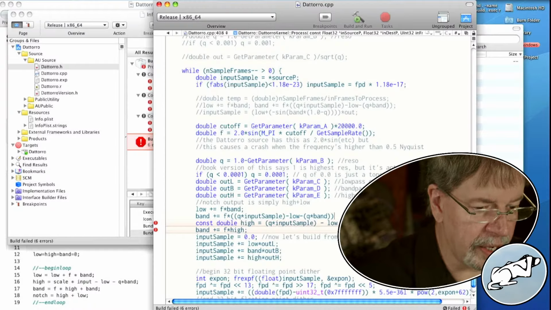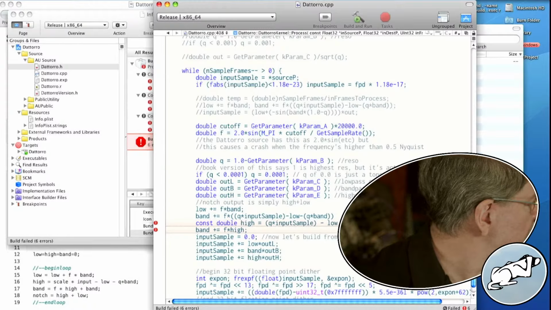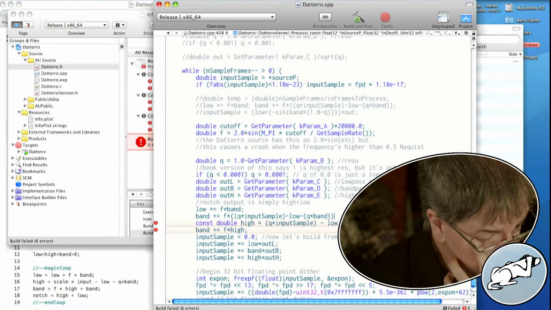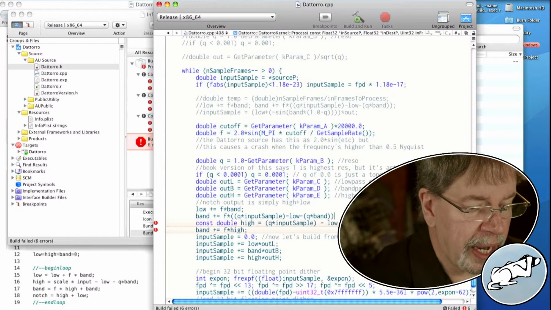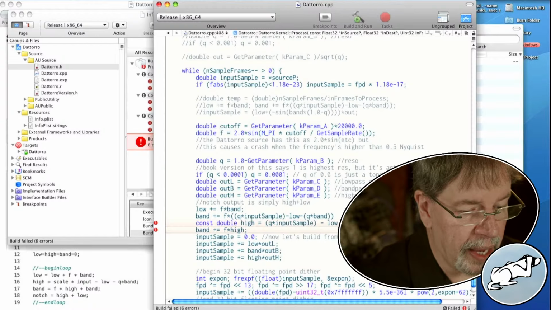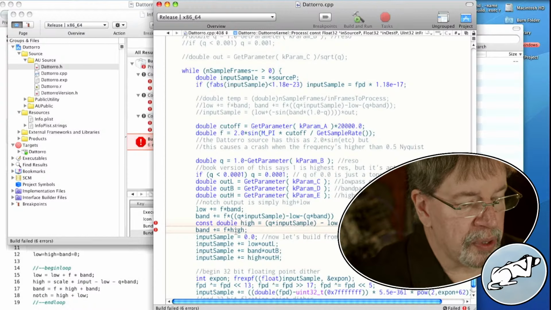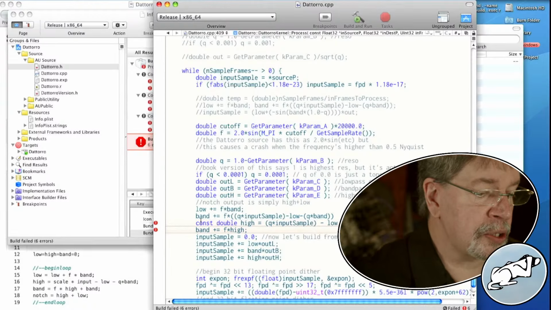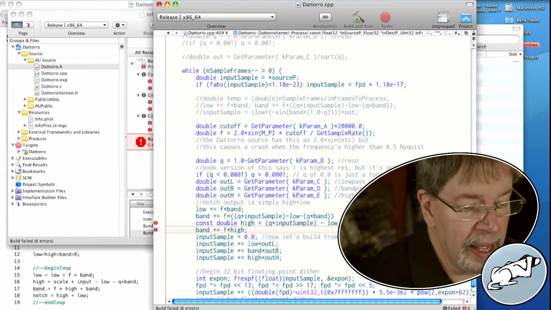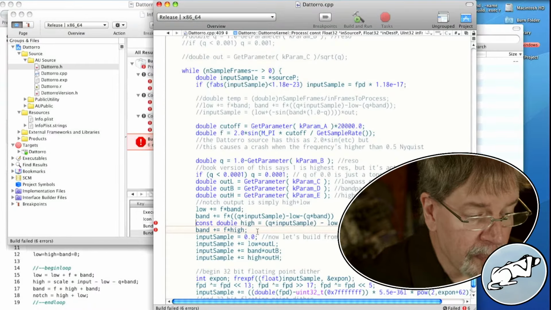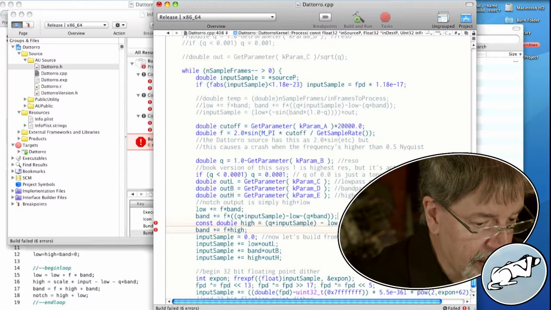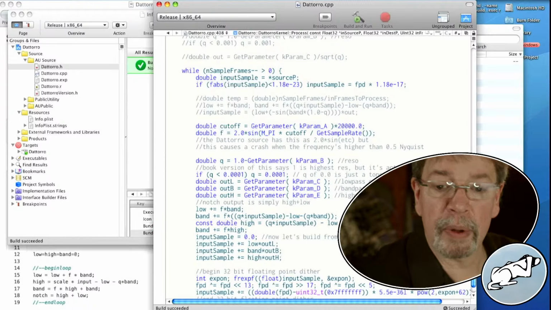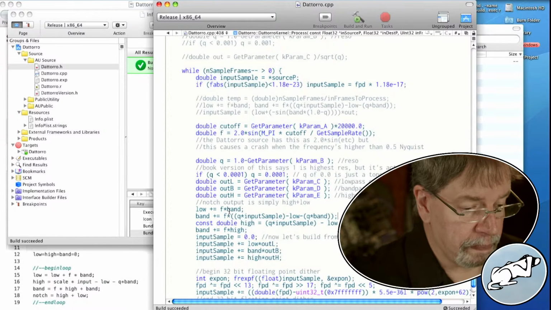Oh, okay, here's something that has to do with C programming that you can learn about. Where it says expected semicolon before const, what that means is it broke and didn't register this stuff. And therefore, band plus equals f times high. Turns out high was not declared because we broke it before we got to this point, and so it didn't do this line, even though the line itself is fine. And because it didn't do this line, it made another problem following up. But if I'm not mistaken, all it's got to do is just add that semicolon. And then it's happy with it. See, that wasn't actually 2 errors, it was only 1.